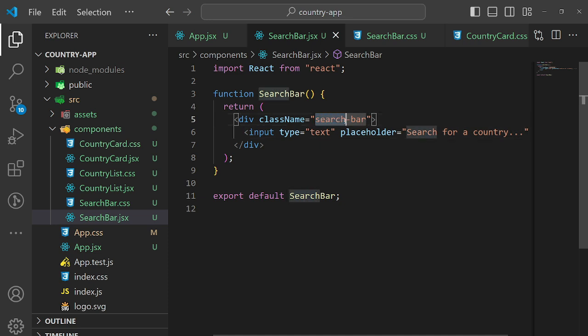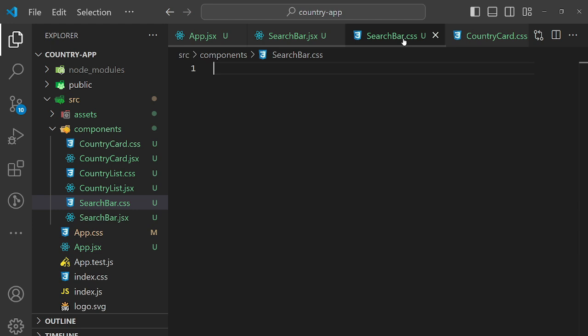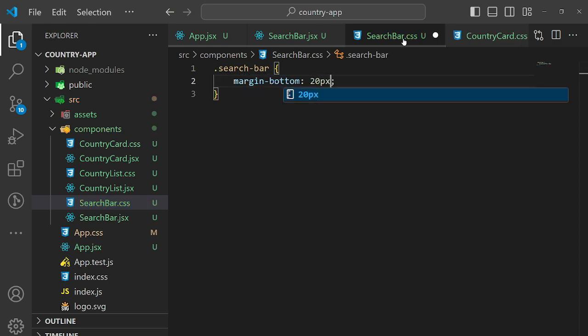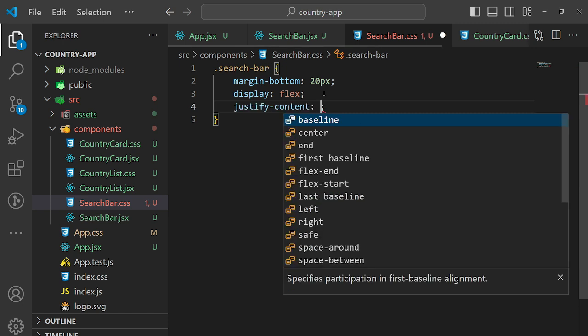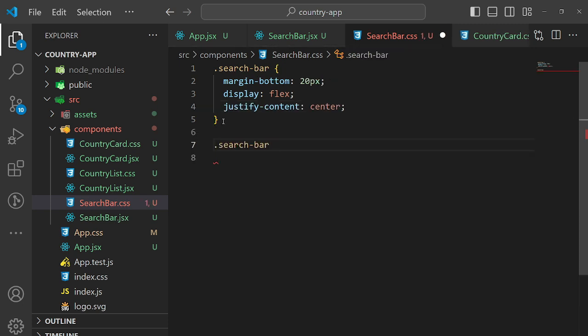Okay, so target this search bar and go to this CSS file, and inside here I need to write .search-bar, margin-bottom 20 pixel, display flex, justify-content center. Then .search-bar input.